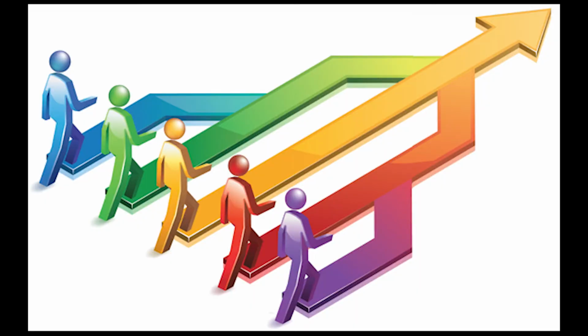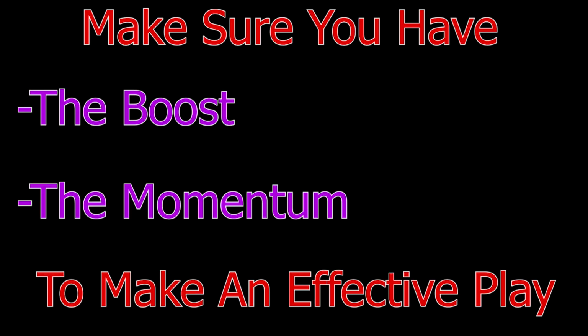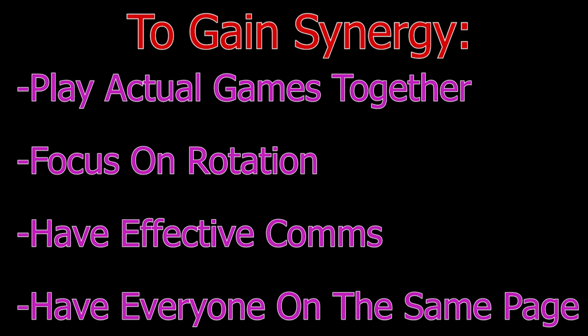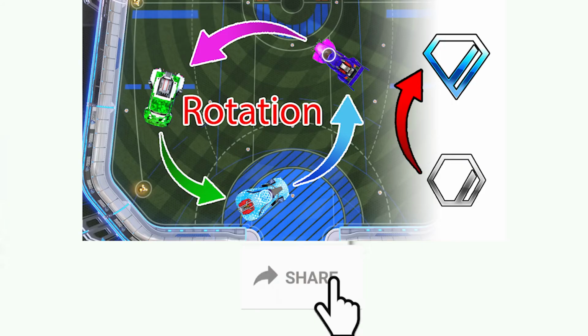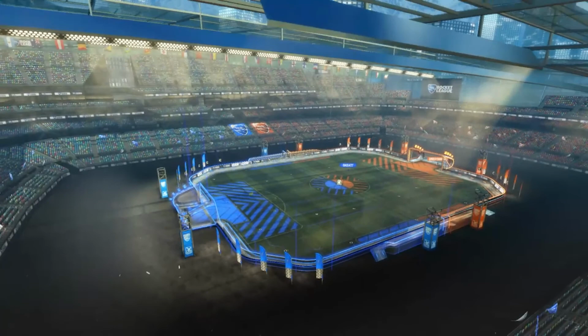Your understanding and general flow will also get better when you and your teammates have better synergy. You want to communicate to your teammates when you are going to cut, and make sure you have the boost and momentum to make an effective play on the ball. To gain synergy with your teammates, you should play actual games together, focus on rotation, have effective comms, and have everyone be on the same page. Send this video to your friends you play with so you can have the same knowledge and understanding of how rotations work. Because if you understand how rotations work, but your buddies don't, there's no point to your knowledge.